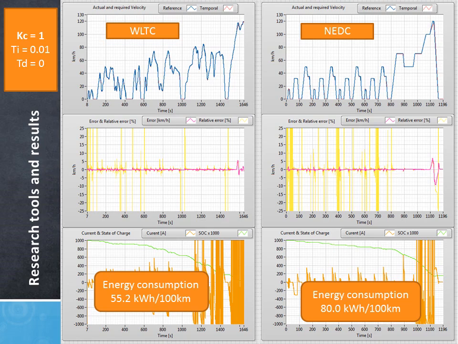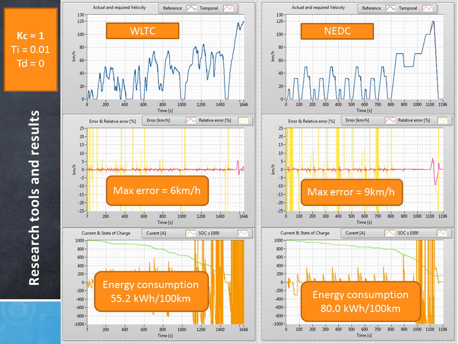It's 80 kilowatt-hours per 100 kilometers for the same PID controller parameters. Also, max speed error is bigger in this case, 8 kilometers per hour compared to 6 kilometers per hour.